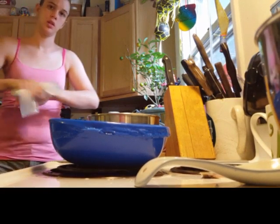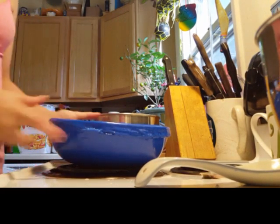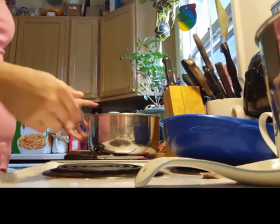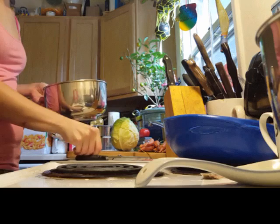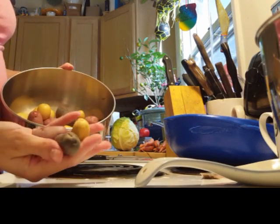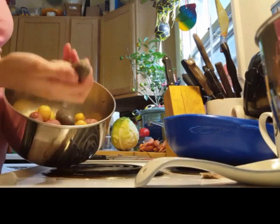Now, you have your meat sitting in a bowl. Put it off to the side. This is when you peel your potatoes if you have bigger potatoes. Or if you have small potatoes, you can leave the skins on. You're going to cut these up.